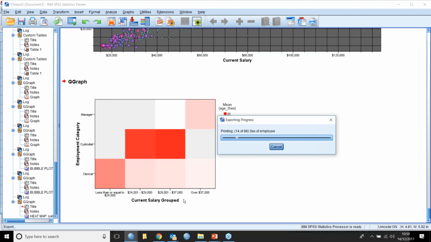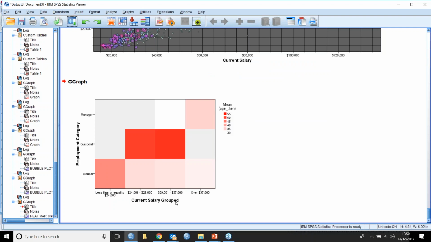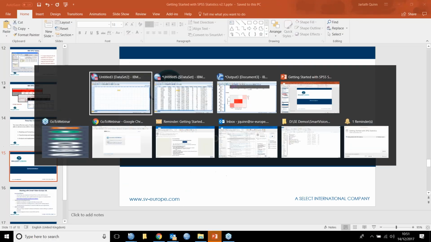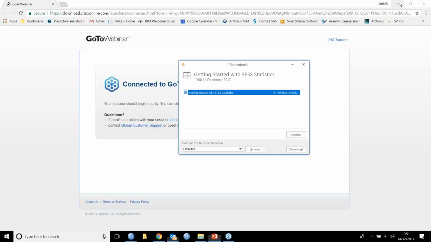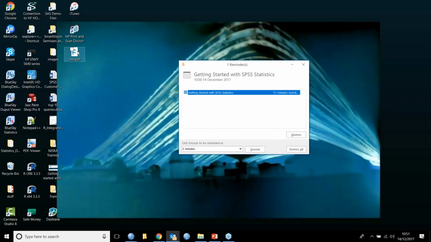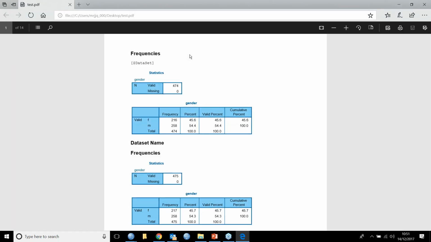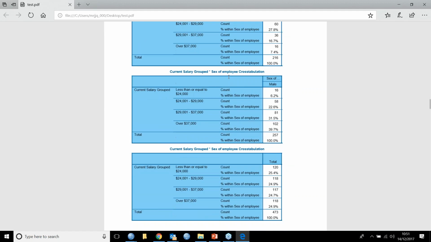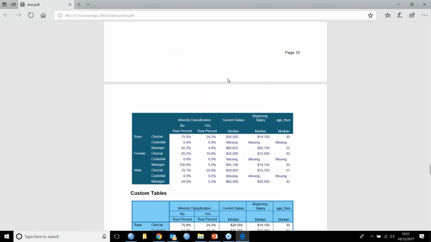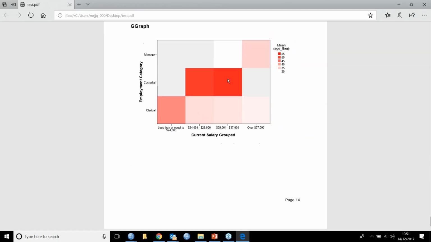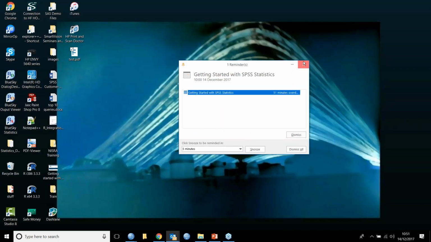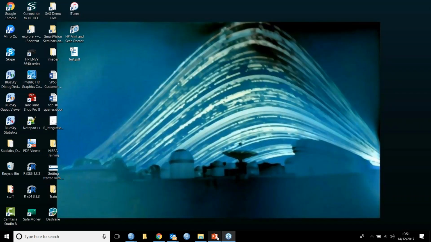It should write it out. Let's see if it's writing that out. It says exporting process, and it's writing all these different charts. So I can do that and then come back to the desktop on my PC. Just go to that. And there's test PDF. You can see it's honored it fairly well. Okay. You can put in page breaks, etc., to make sure it puts them out correctly. You can do exactly the same thing with different types of charts and different types of output and different types of formats.